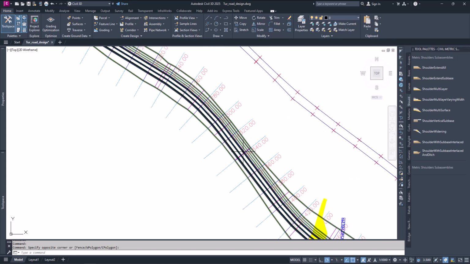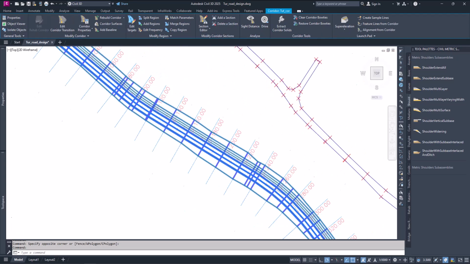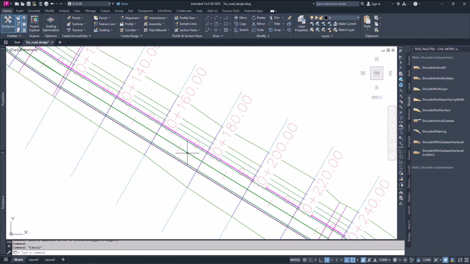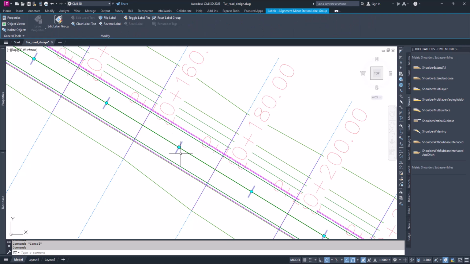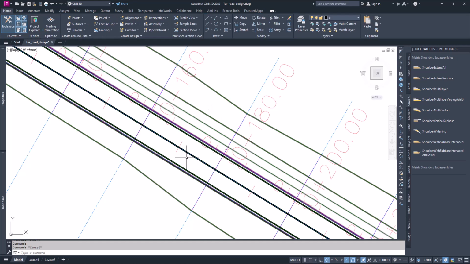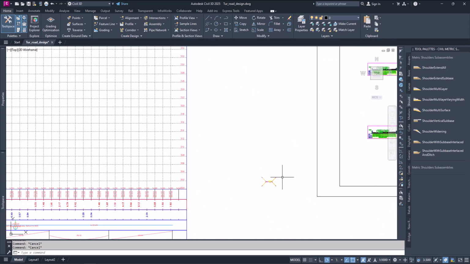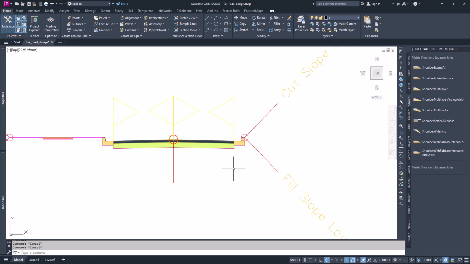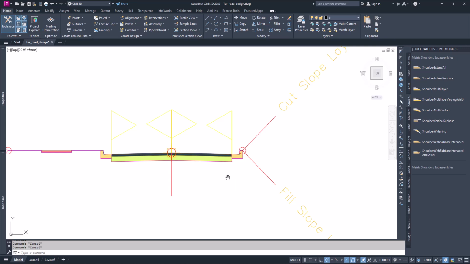You see here also it's already updated. This is our alignment line, and on this side you don't see any footpath. Only here you have the footpath. You can recognize that from the width. So this is how you remove it. But if I want to add this again, there are simple operations that you can perform.